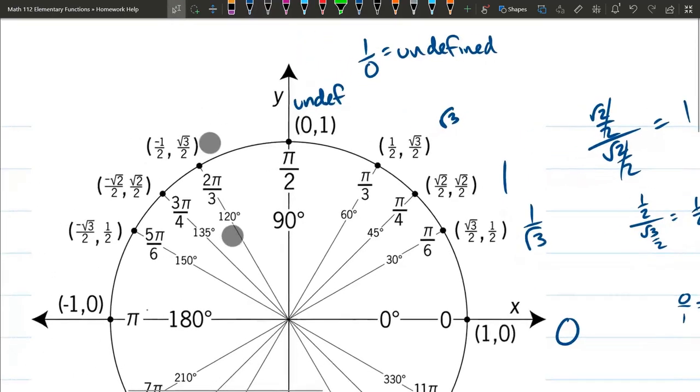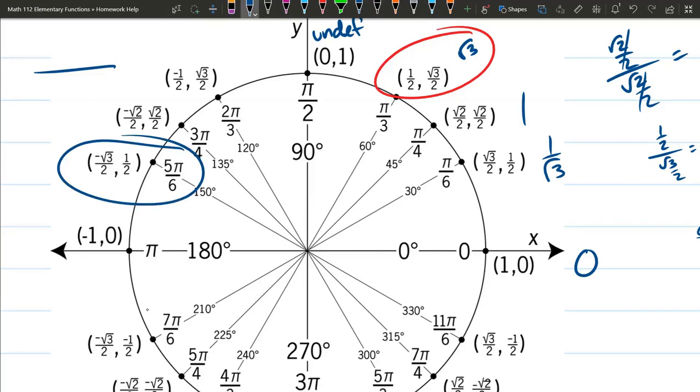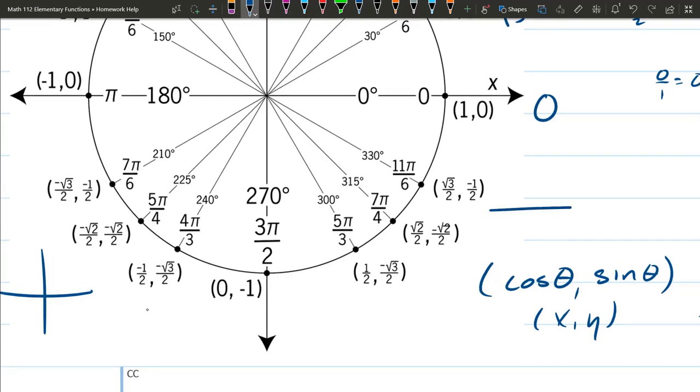Now, what happens in quadrant 2? So in quadrant 2, this is the same as that except one of them is negative. So tangent is negative over here. And then if you wanted the 5π/6, it's the negative of that, of just π/6. And this comes down to reference angles because those angles are the same. Quadrant 3: everybody's negative, x and y are negative down here. So tangent is going to be positive in quadrant 3. And tangent is negative in quadrant 4.